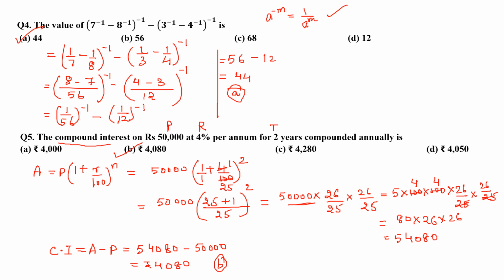So see, this is a directly formula based question. Now you have to learn the trick to do the simplification fast. So see here what I used. I know that 25 times 4 comes 100. So I split this 50,000 as 5 into 100 into 100 such that my simplification will become easier. Like that you also have to find out some trick to simplify the question properly. Okay. Moving to next question now.